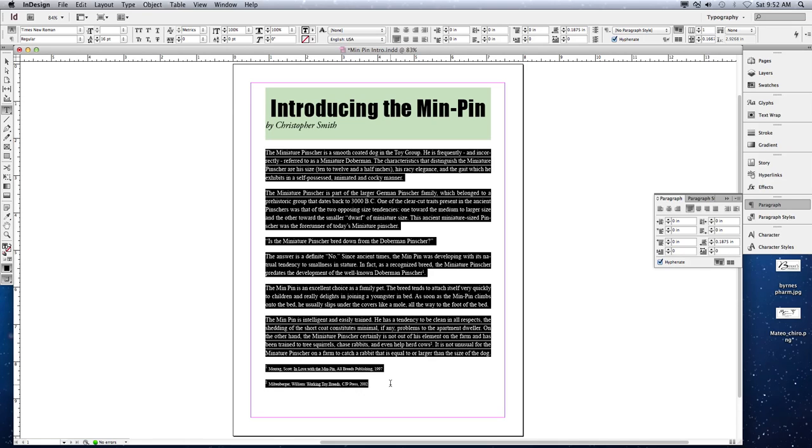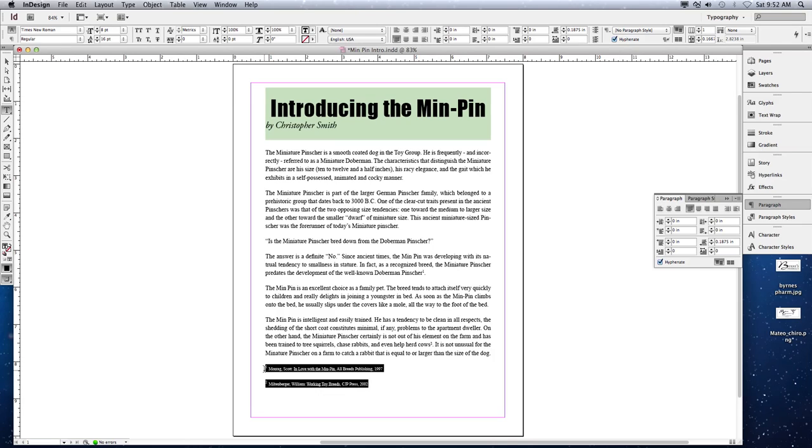Let's select the two footnotes. Drag to select the two footnotes. Notice how those two footnotes are very far apart. Let's go to the space after on the paragraph. So space after is currently at 1.875 for those two footnotes. We have those two footnotes selected. Let's drop that to 0. When I drop that to zero, the space between those two footnotes is all the way down. Let's click to deselect all.